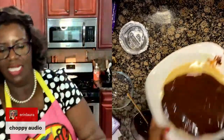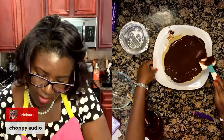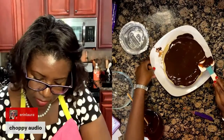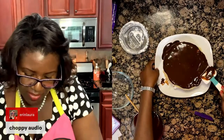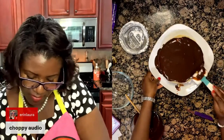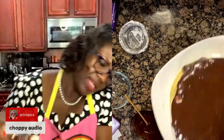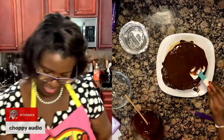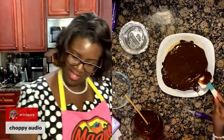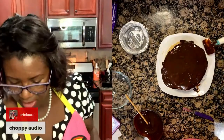We want it to come down the sides. So you just move it slowly around the edges so it can come down the sides. I'm going to pour a little bit more. It's okay, Lauren. You missed a train wreck. I'm trying, y'all. All right.